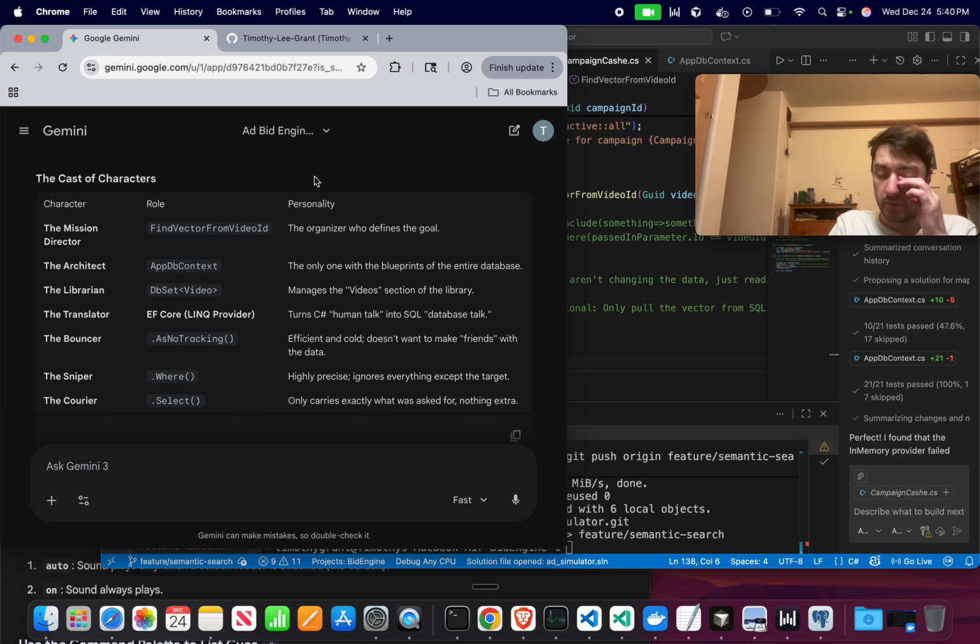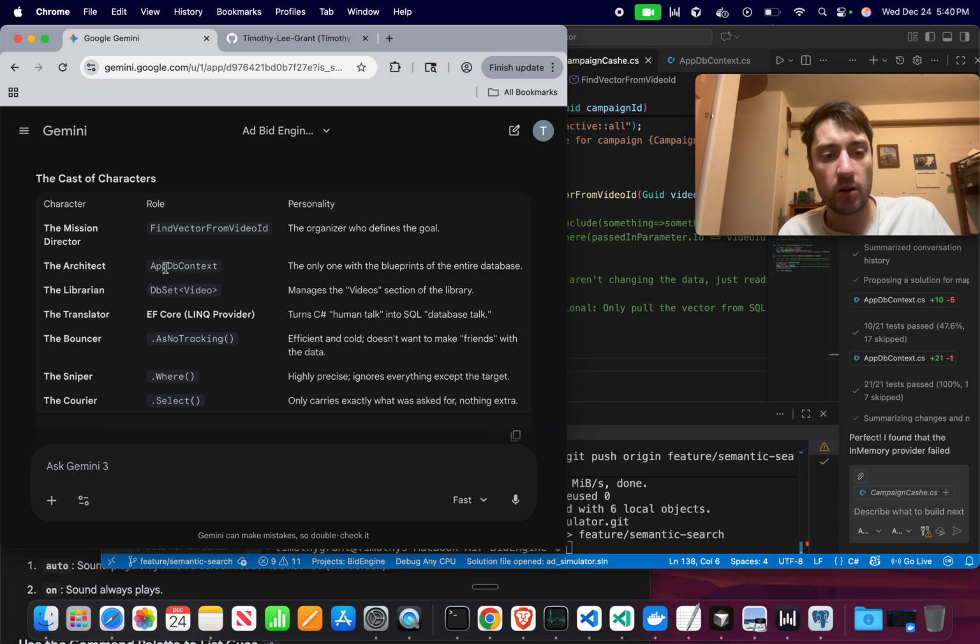So let's meet all of these different characters. The mission director is the organizer who defines the goal. That's our method, that makes sense. The architect, AppDbContext, is the only one with the blueprints of the entire database.